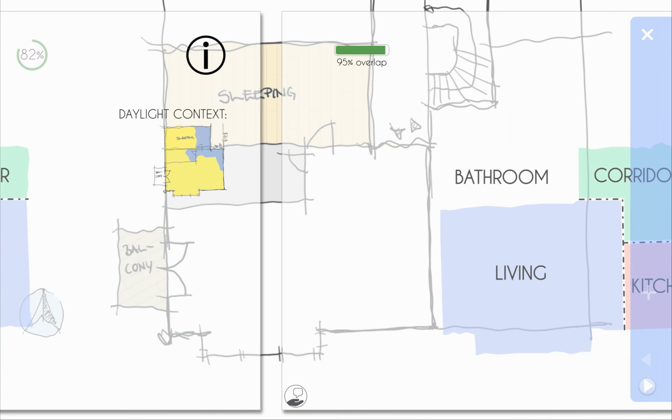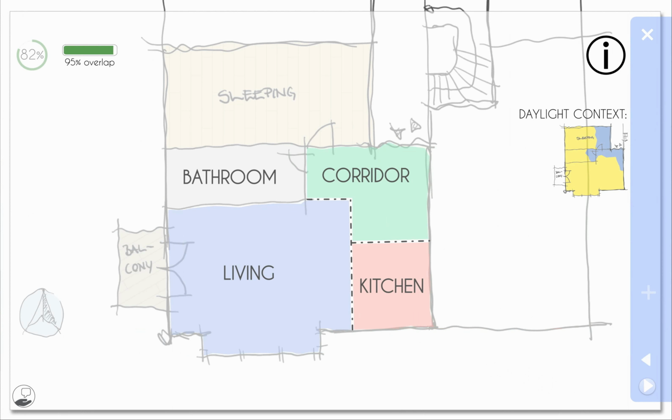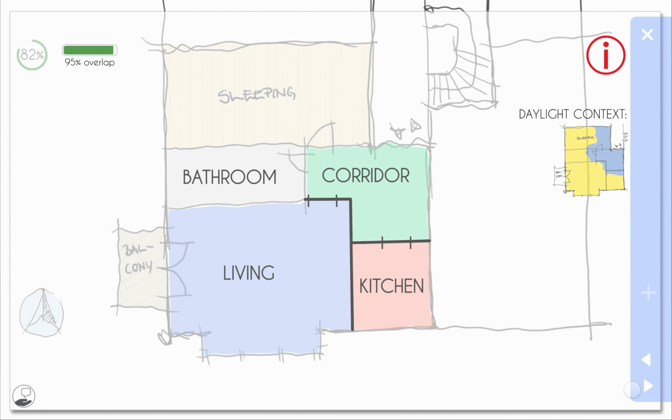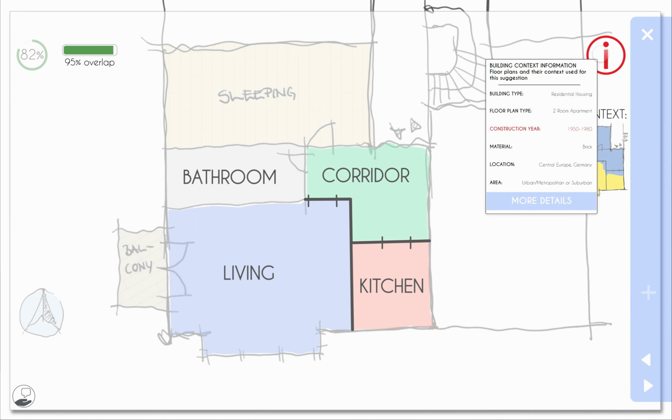Let's see what else you got. It's again an open floor plan, a bit different. The kitchen is now on the right side. Let's see what we got next. Oh, something has changed. So let's see what is different here. It's red now. Aha!